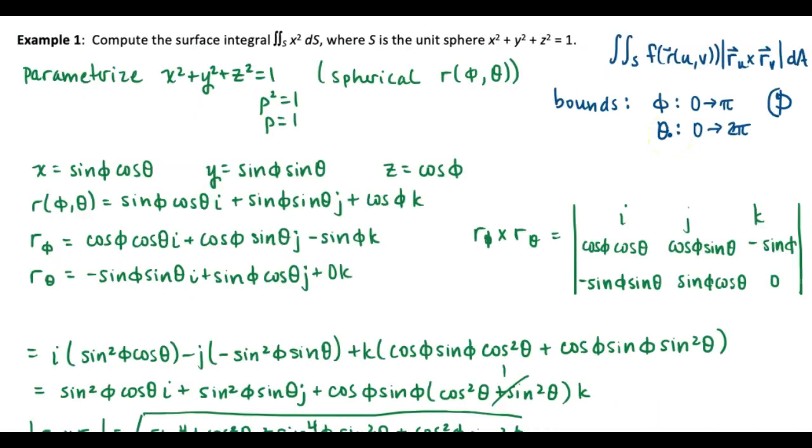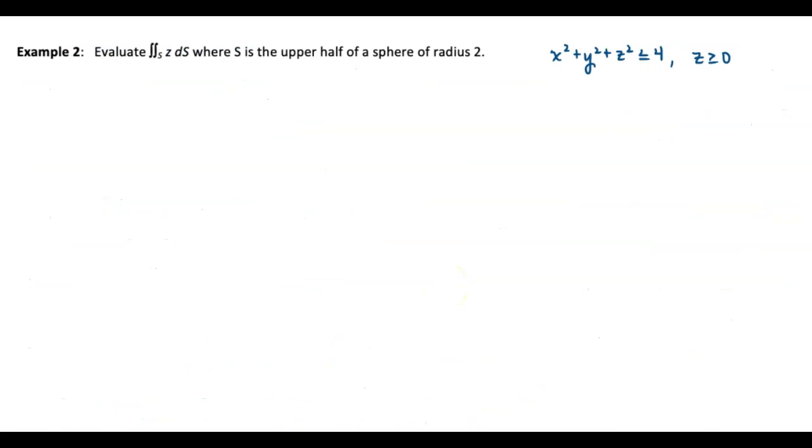Doesn't this look a whole lot like the unit sphere? Now, I'll have that restriction of the upper half. However, remember what we did with the unit sphere, because our goal is to get this in a form where we can take the double integral over the surface where we've parametrized this integrand, so we're going to call that f of r of u and v, times the magnitude of the partial derivative with respect to u, cross partial derivative with respect to v, dA. So this is our goal.